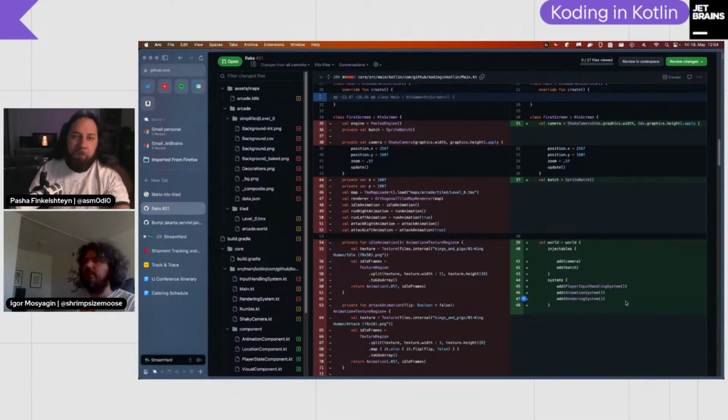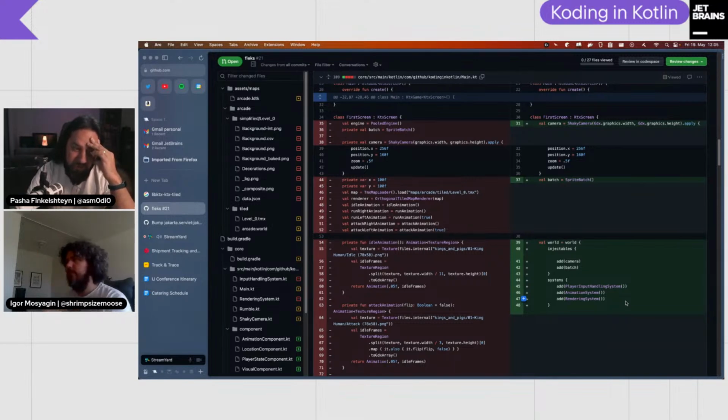And I'm not sure if my naming is correct, but probably you can understand something from it. Player input handling system will be responsible for handling input from the actual player and sending it to the game, and I don't know, changing some state or something like that.